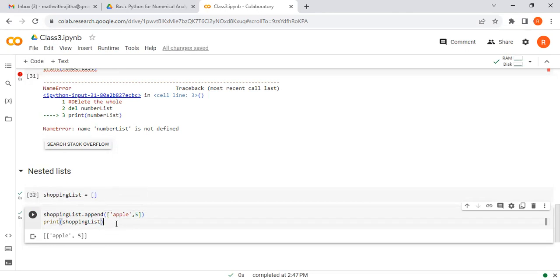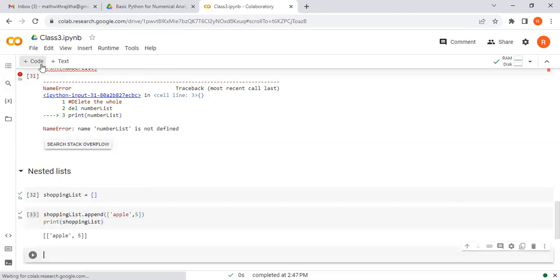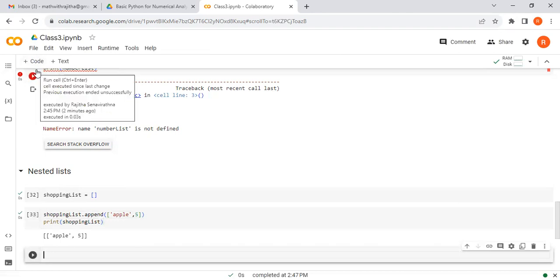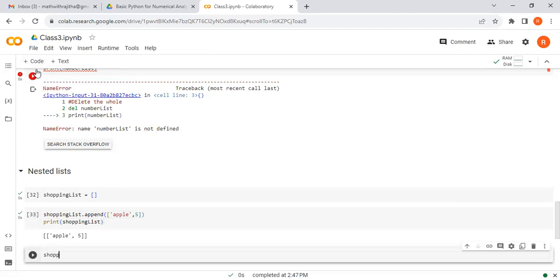Next we append another thing into the list. We want to buy something else. Shopping list dot append. Banana, 10 bananas. Say banana, 10.